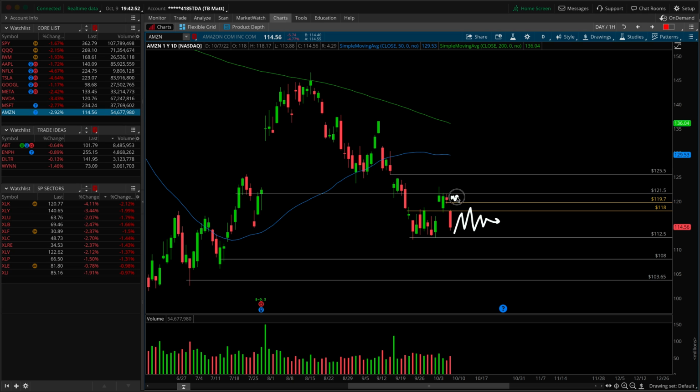So longs, if we get acceptance there for a breakout into 125.50, seems like a stretch given Friday's activities. And then also on the short side, patience, wait for the breakdown of 112.50, and your possible downside target is coming from in here. The intraday pivot was at 108, and then underneath that we've got 103.65, one step at a time, but neutral until proven otherwise with those two levels we've just discussed.